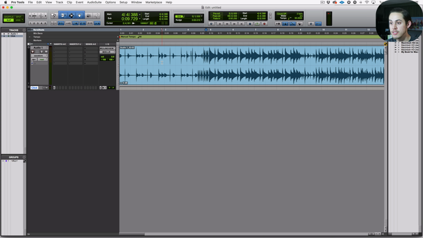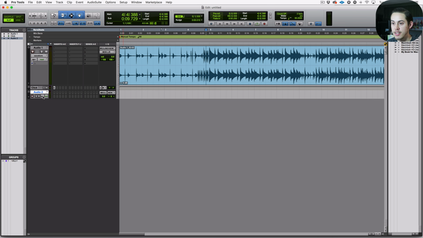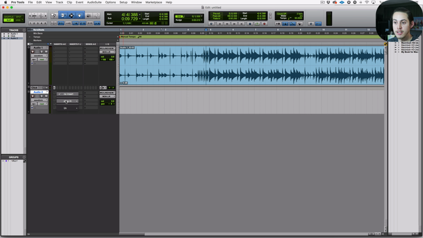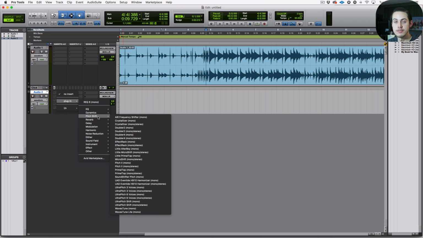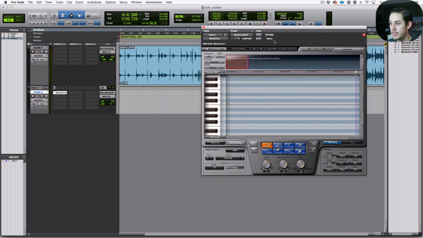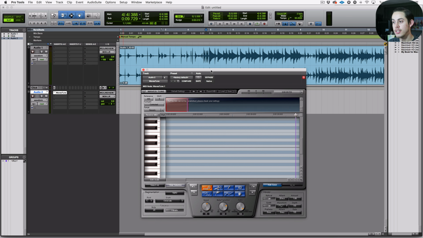So now in my session, say I have a vocal, and I want to put a pitch tuner on the vocal. So I'm going to go ahead and open up Waves Tune. Say you recorded it in, it sounds pretty good, but you're off a little bit on a couple of them. Go over here to the root. It said it was G, and it said the scale was minor. So I'm going to click on minor. Natural minor and minor are the same thing.